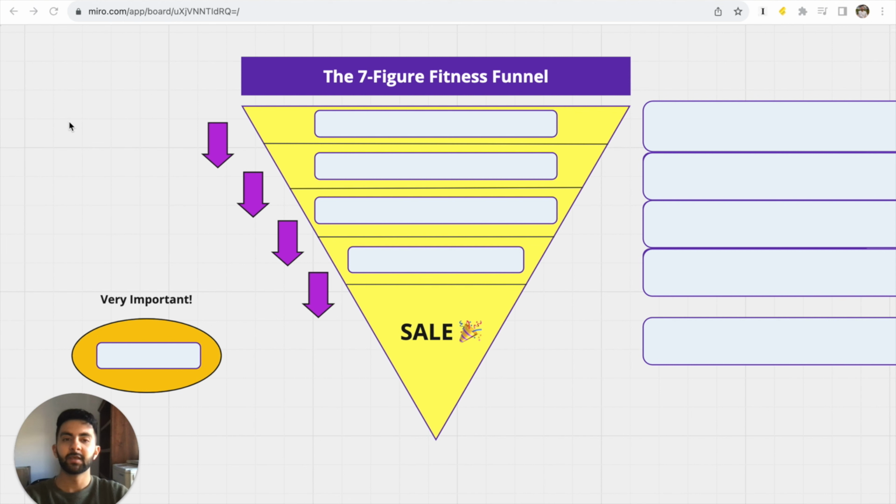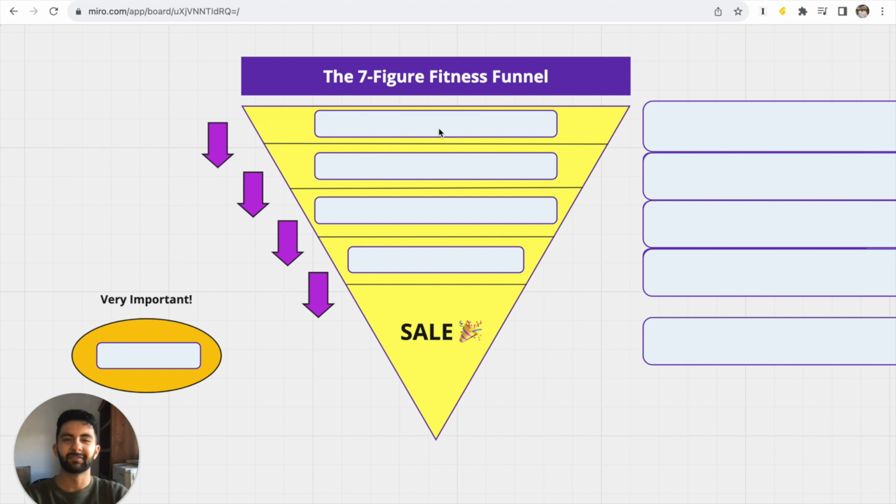ads as well. But let's assume for this case, we're using a simple lead form for a free class offer for a studio. And in order to opt in, people will need to enter in their contact details. So I want to walk you through these 4 steps in order to create a sale. And at the end, I also want to show you something that's super important. So make sure you stick around for the end of the video to see what that's all about.